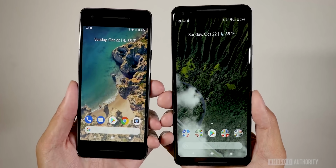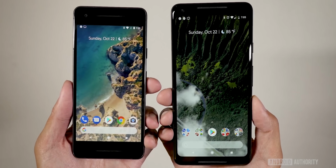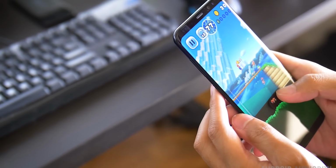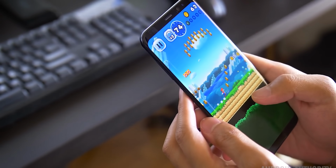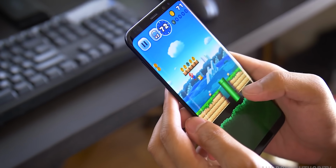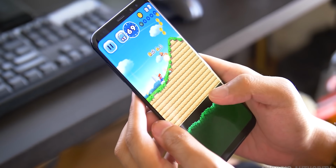That's $80 more than the first generation equivalent. This put the Pixel 2 XL right up against the $850 Galaxy S8 Plus, which had a better display, better battery life, wireless charging in certain regions, and kept that headphone port that Google was teasing other brands about just a year before in its original Pixel ad.